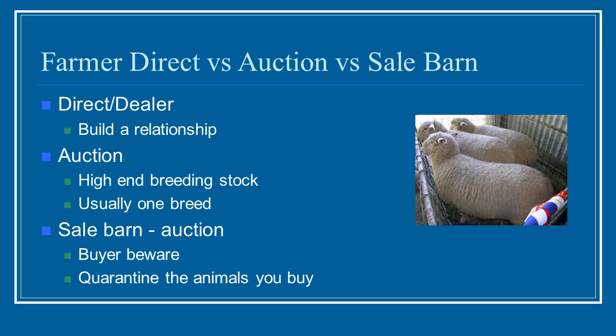The third way is the sale barn. There are local sale barns in almost every county. You do tend to be a buyer beware situation — you have to really know what you're doing when you buy animals here. Not that you can't find good ones, but if you're looking for breeding stock you have to be very knowledgeable. Sometimes the animals are there because farmers are just trying to get rid of them — they're a problem. So if you buy any animals from the sale barn, be sure to quarantine them away from the rest of your animals and watch them for several weeks to make sure their health is fine before adding them to your herd.